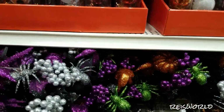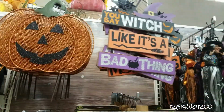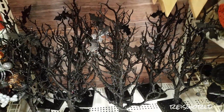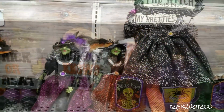Oh my god, look at that freaking cat. It's a black cat. There's so many cool things this year. Oh, I have an idea. You could take those little ornaments and try to put it on this tree, maybe. Oh yeah, the ornaments on that black tree, that's cool. You can also use your coupon. Oh, and you can put like these pillows on your sofa or something. Yep.